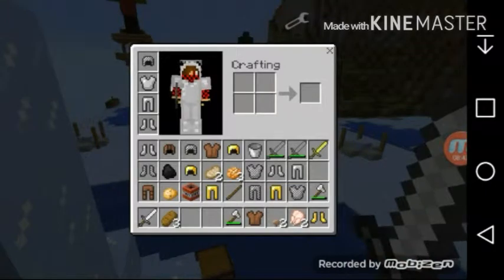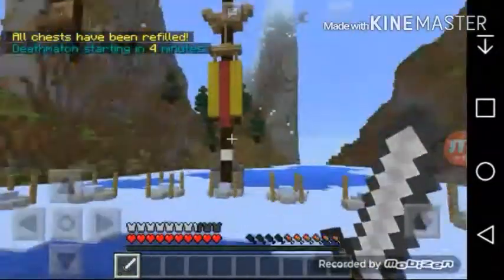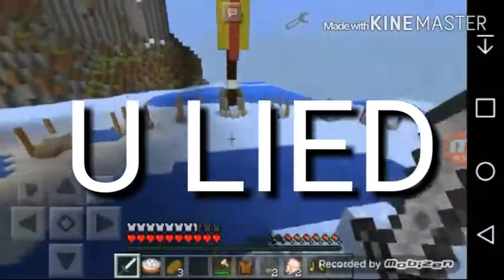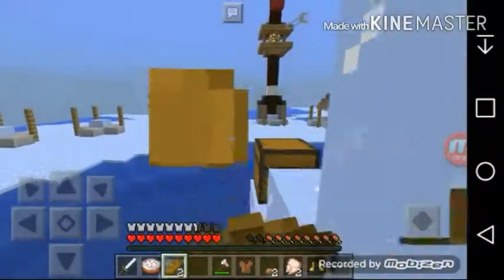Okay, sword's in my inventory. So it only works for one thing. Oh, okay. So I'm not gonna go in any chest. Okay, I'm gonna take the cake. Okay, let me eat my food. Okay, it actually works. Okay, good.